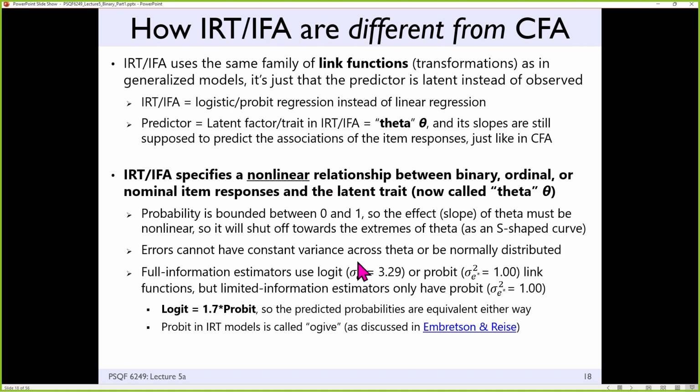Another big difference, though, is this nonlinear slope, the bendy line, this thing. That means that we can no longer think about items as universally good or bad, but they have to be good or bad for whom? The slope will shut off. So in thinking about what an item is used for, we need to know where the slope is strongest. At its difficulty level is going to be the answer to that.